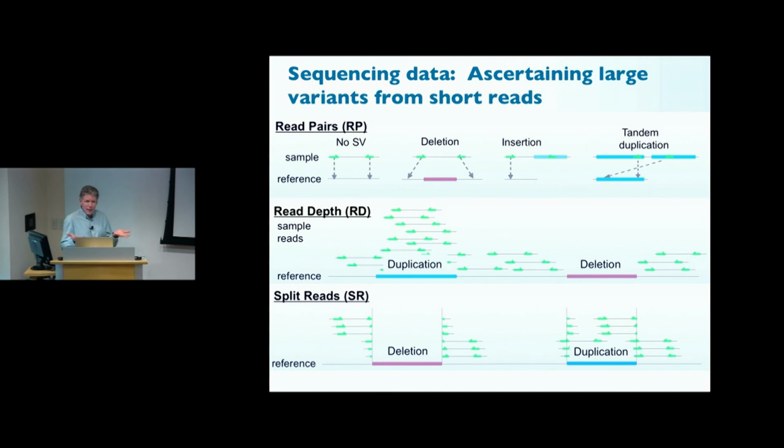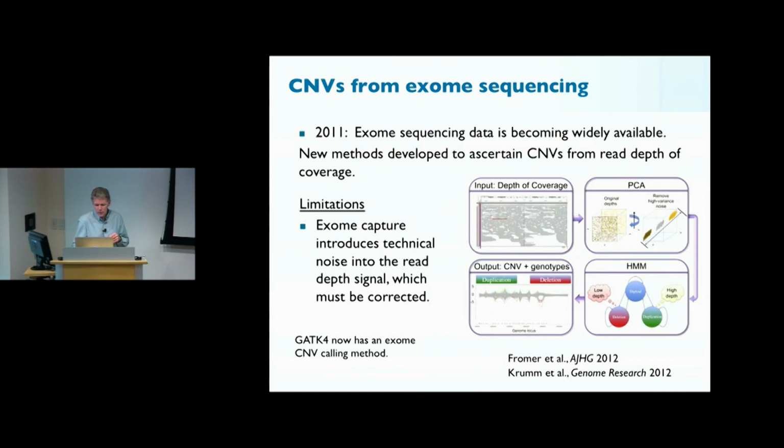And with reads, today we usually have 151 base pair reads, so you might get lucky and the read will land right on top of a junction that's in your genome but not in the reference. So if there's a deletion, for example, you'll have a new junction that's not in the reference genome, and you'll see reads that span right across it. And this works well in cases where you can uniquely align the reads. One of the difficulties with split read analysis is that a lot of copy number variation happens in repetitive parts of the genome where it's difficult to align the reads. So it's not as easy as just aligning all the split reads, but there's a large class of deletions and duplications you can find just from that kind of analysis.